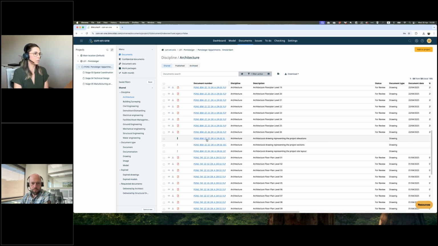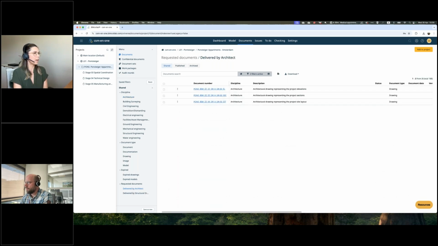So it's really nice to have sort of control. We can also filter them by only the documents that do not have a version or that are placeholders. And then we have a nice list of deliverables that makes things very clear from both sides. In this case, the architect knows which documents are still missing and he needs to deliver. And also the one controlling the documents knows what to expect and what is not yet delivered.